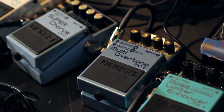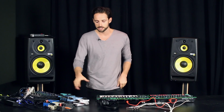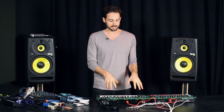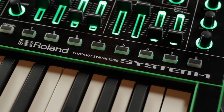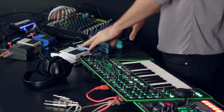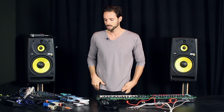The next thing I can guarantee you'll have a lot of fun with is some simple analog guitar pedals. You don't need this many; you could probably just get a few to start. They range from $20 to a couple hundred. You can get a lot of these pedals off eBay for $30 or $40. They're going to add a lot of warmth, analog character, and individual flavor to the synths, especially if you're using a more common synth like the System-1 from Roland that's come out in the past year. It sounds great on its own, but once you put it through some pedals, you start to get some really individual flavor and characteristics that will be unique to your music.